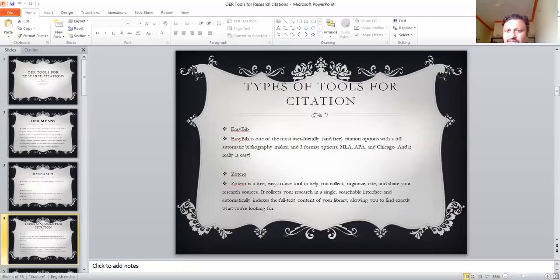EasyBib is one of the most user-friendly. It's free, a citation option with full automatic bibliography makers, and three formats are available: MLA, APA, Chicago. It really is an easy affair for us because everything is done by a machine.